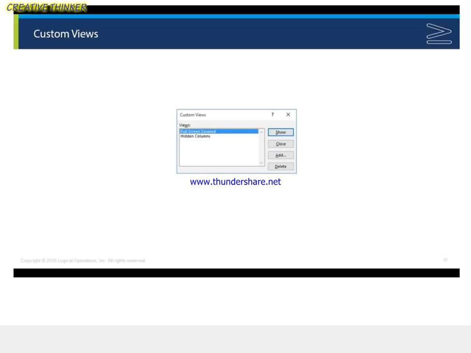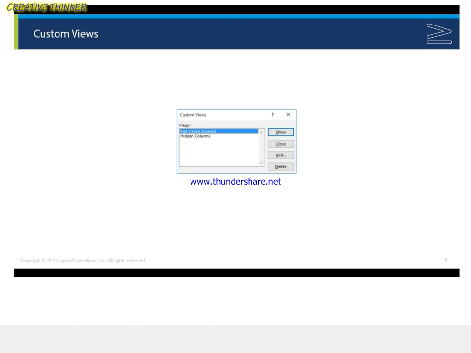Now, we've already encountered some pre-configured workbook views: the normal view, the page break view, the page layout. It's possible, I should say, that none of these would meet your needs, so you can create custom views. Custom views save all your print settings along with any display settings that you have on a worksheet. They are worksheet specific, so you'll have to create them for each worksheet in a workbook, but you can create multiple custom views and apply them to the same worksheet.